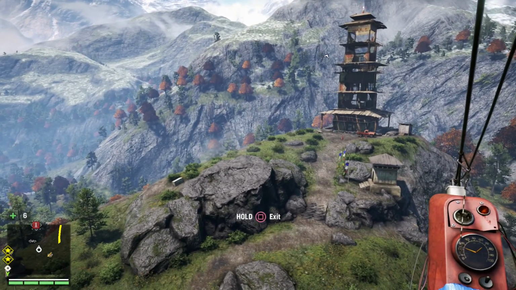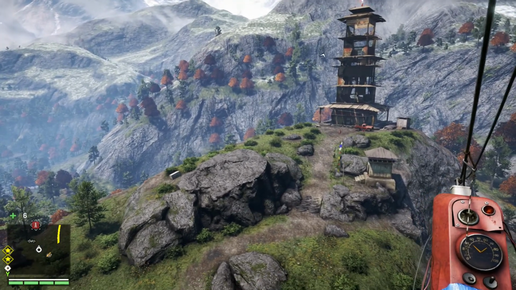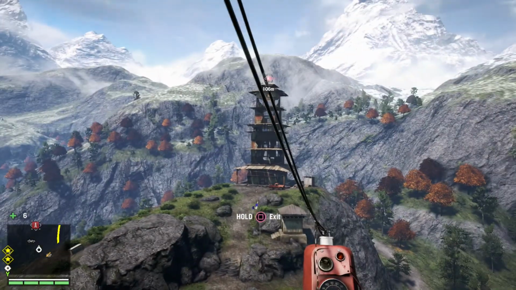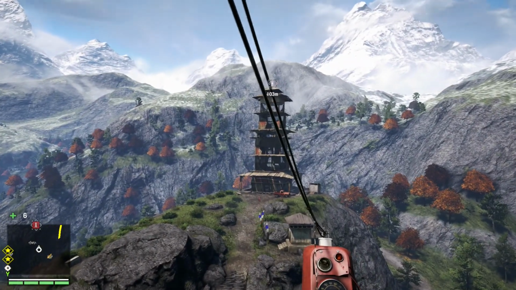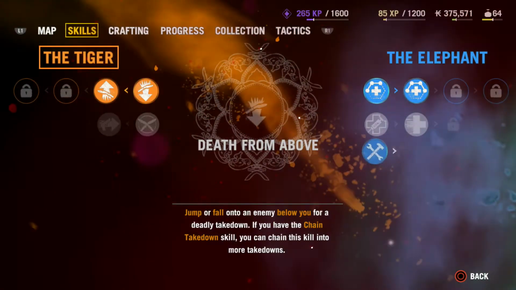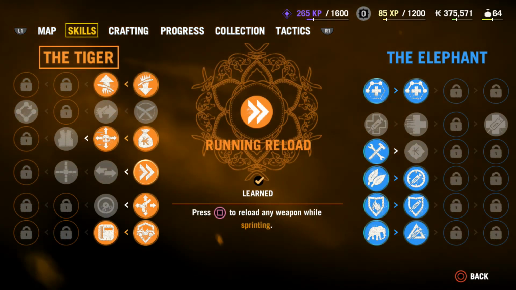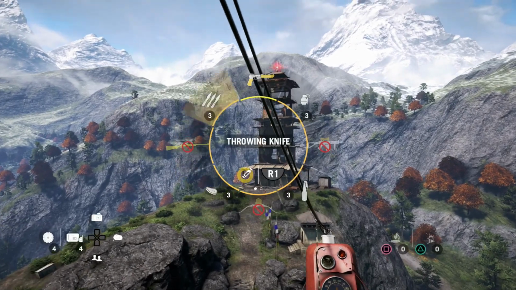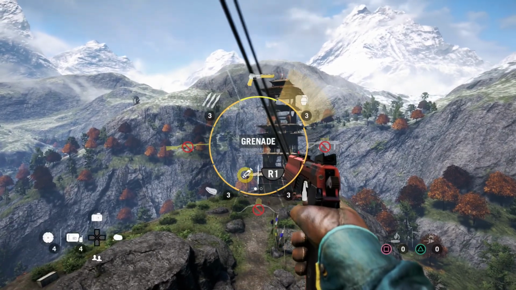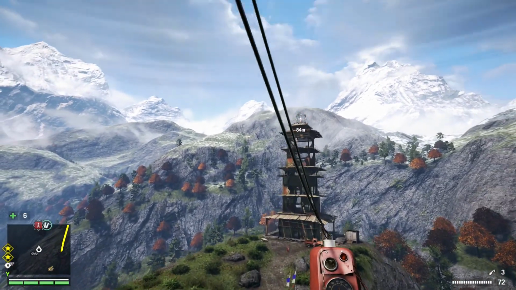We're back in Far Cry 4, and last time we saved the monastery from being attacked. Right now we are doing a montage of towers, so if you would like to join me, please do. I also got some new skill, running reload, and I got the elephant gun from a DLC because I bought all the season passes, so now I just have everything. And it's amazing. Alright, shall we? Let's go.